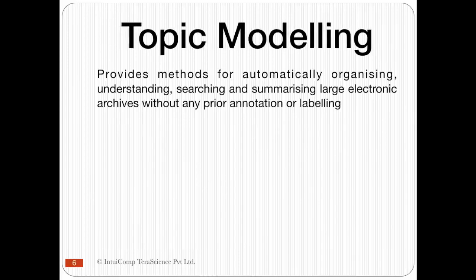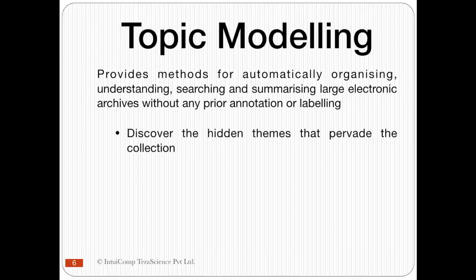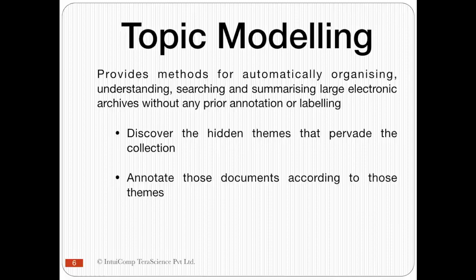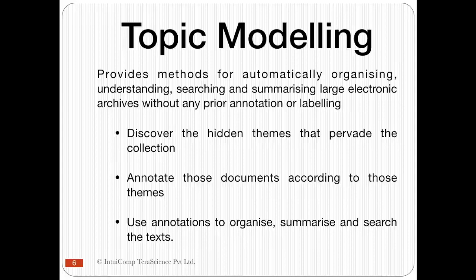So what is topic modeling? Topic modeling provides methods for automatically organizing, understanding, searching, and summarizing large electronic archives without any prior annotation or labeling. It discovers the hidden themes that pervade through the collection. It annotates those documents according to those themes and uses those annotations to organize, summarize, and search the texts.